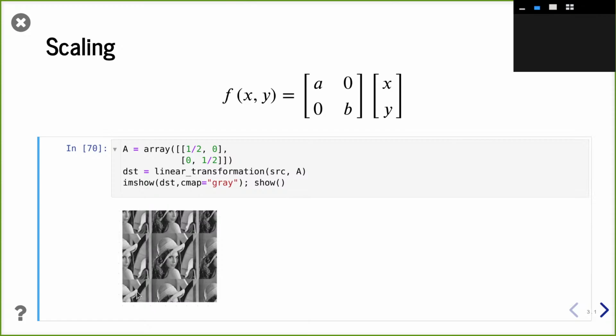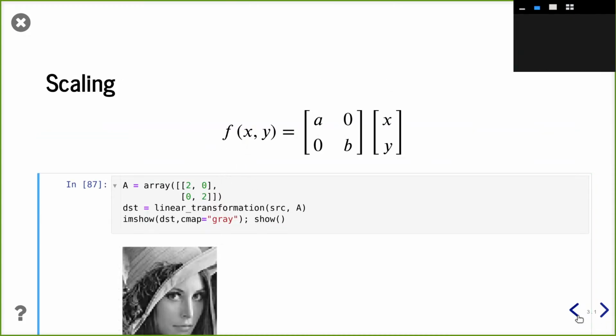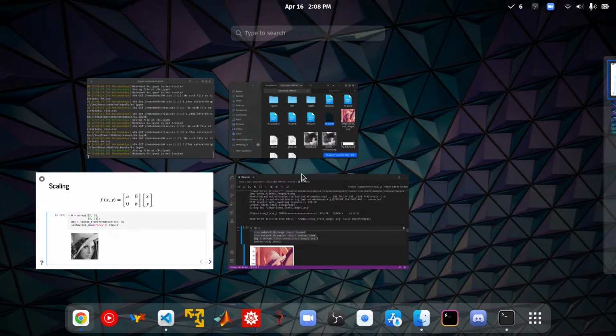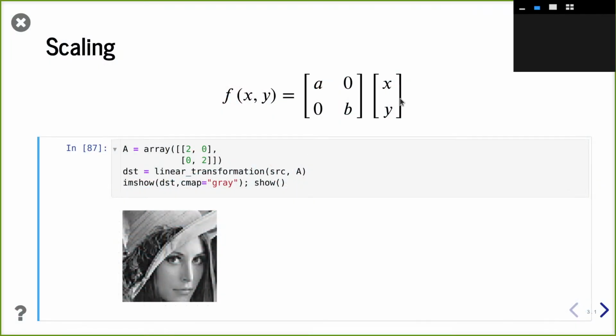Don't worry about these copies. This is just the way I'm showing it, but the correct transformation is just this center image being smaller. If instead of doing 1/2, I do 2, that results in a zoomed image instead, right? So maybe just to start, let's see why that happens.